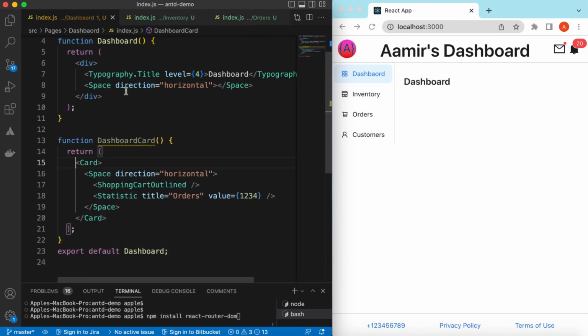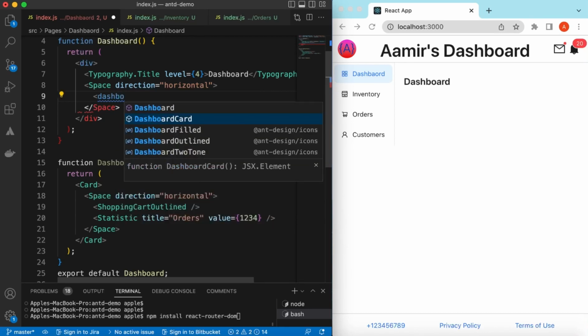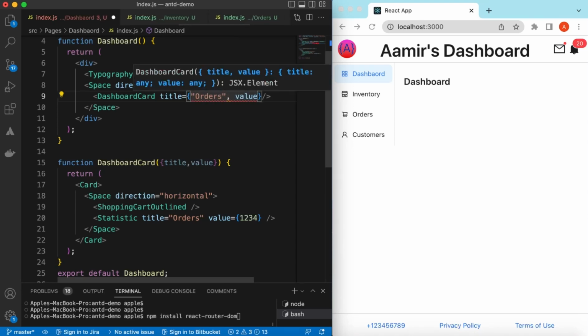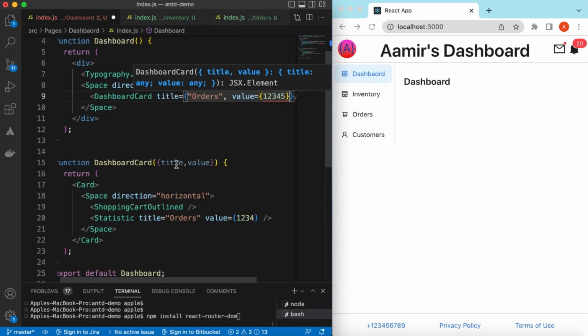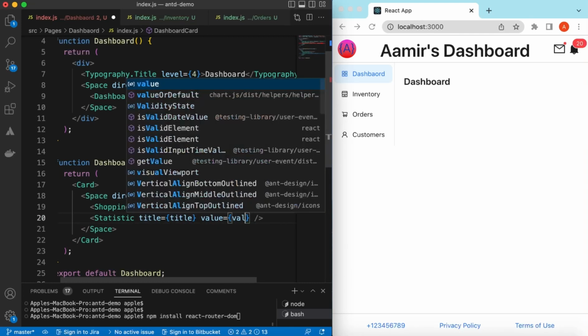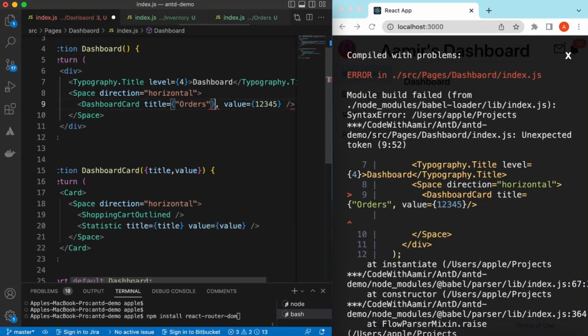We can just return it, and here we can show the dashboard card, and pass the title and then the value, right? Here the title is orders, and the value is maybe 12345. And here this is the title and this is the value passed as a param, or the prop. Oh, one bracket is missing here.